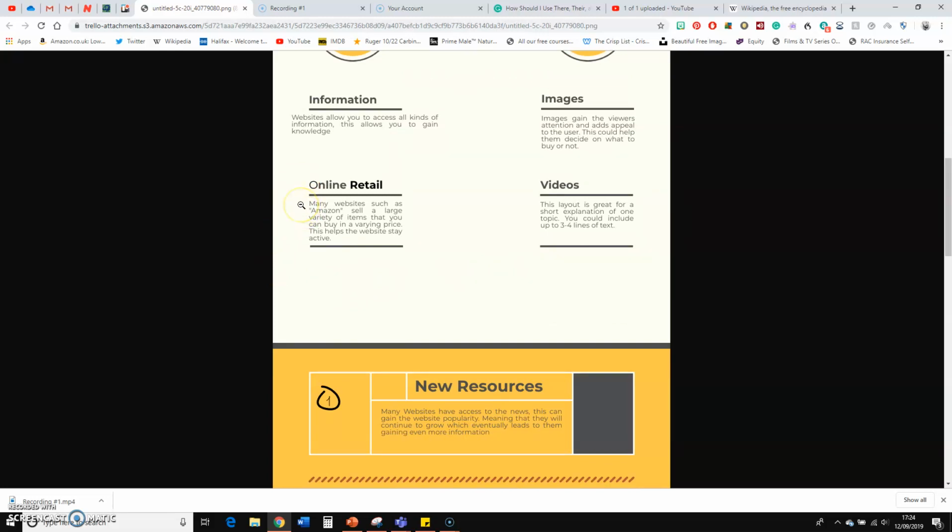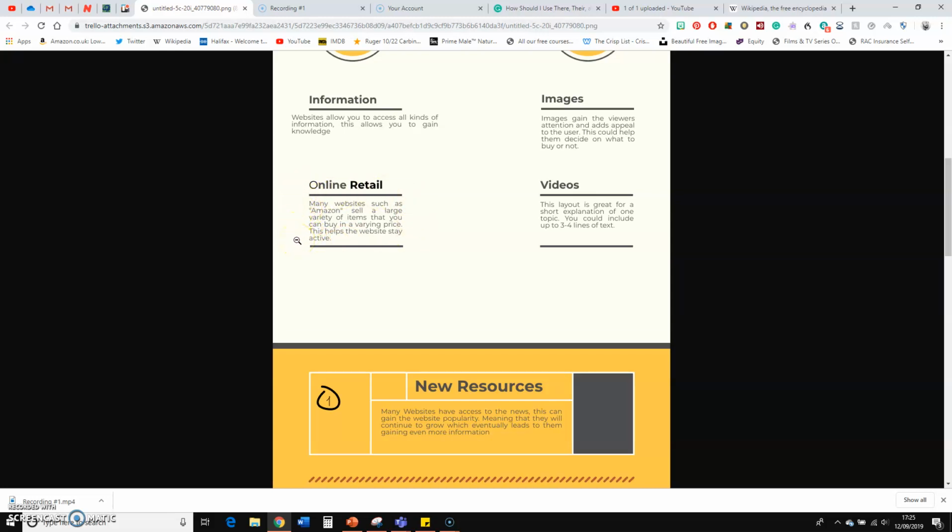Many websites such as Amazon.com, Amazon.co.uk, finish that bit off, sell a large variety of items that you can buy in a varying price. That you can buy at varying prices would be better there. This helps the website stay active. Okay, cool. I think there's a lot more that we can talk about here in regards to online retail.